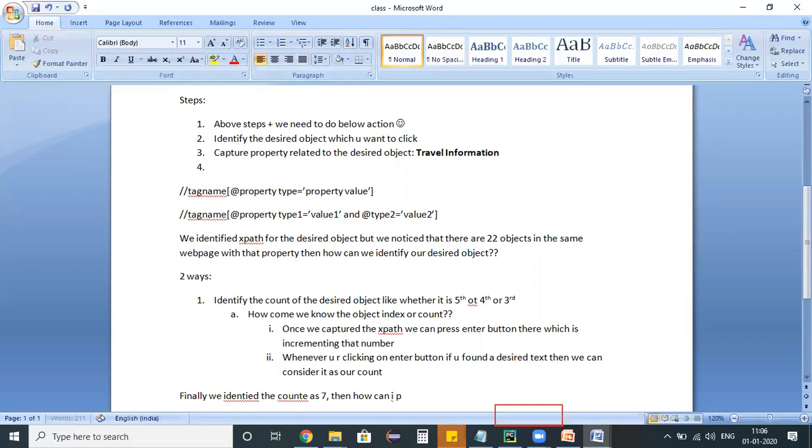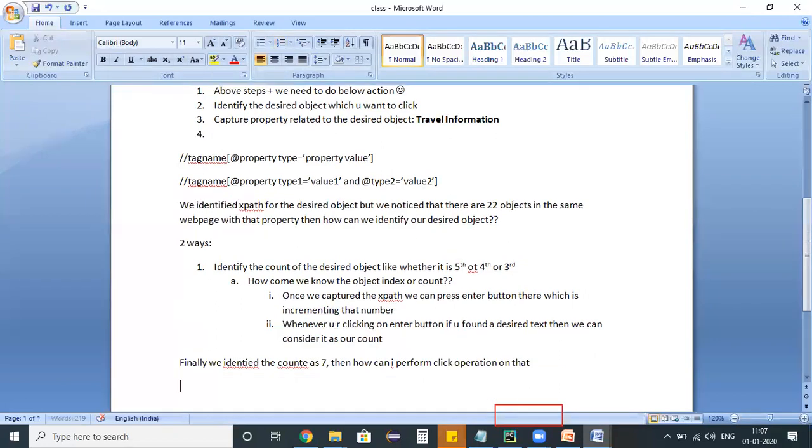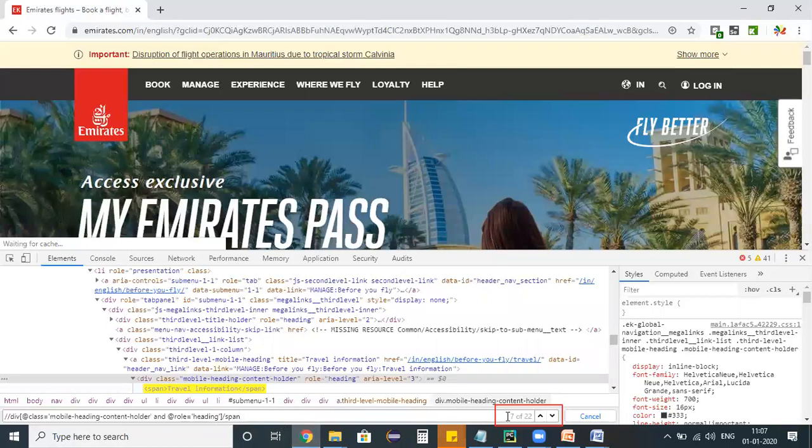Then how can I perform a click operation on that? There is a separate syntax: open braces, XPath, close the braces, and then the count in square brackets. This syntax will identify the unique object with the count we have specified. My XPath is here, and this is my count.